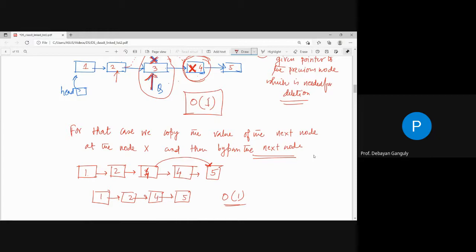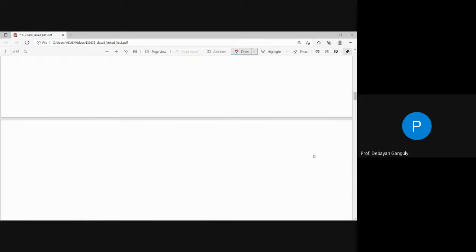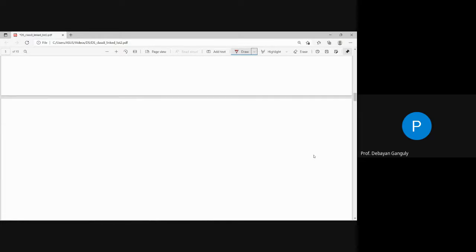You just see it a little bit carefully. The question is like that, a code is given. struct node: integer value, that means this is the data, and struct node star next, that means this is a pointer which is pointing to the next node.